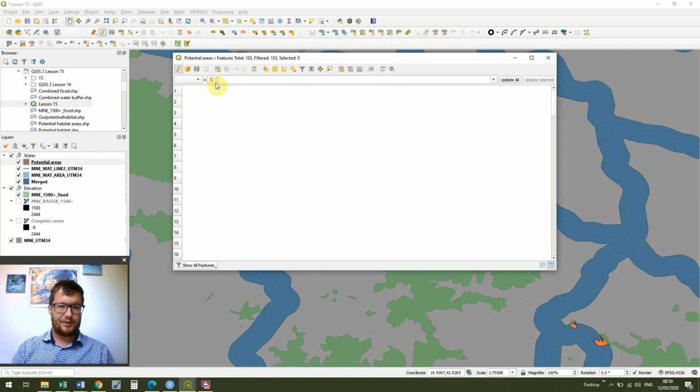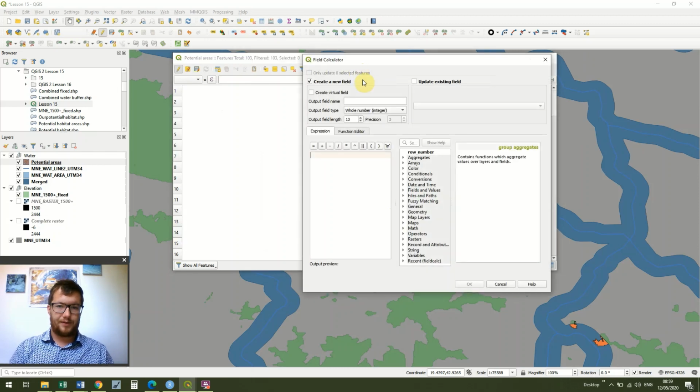Okay, so now everything's removed, and I'm going to open the field calculator and create a new field. This one's just going to be called ID, and under the expression we're just going to write the $ sign again and then id. And you'll notice that the output preview is 0.